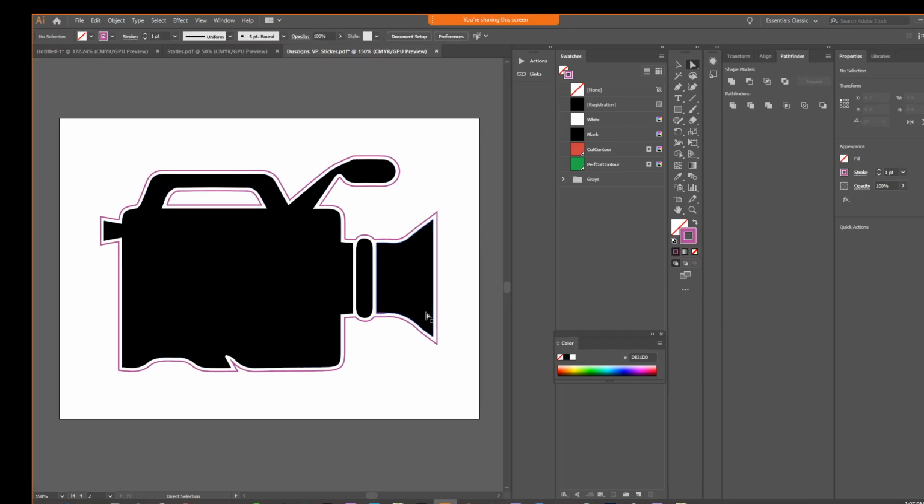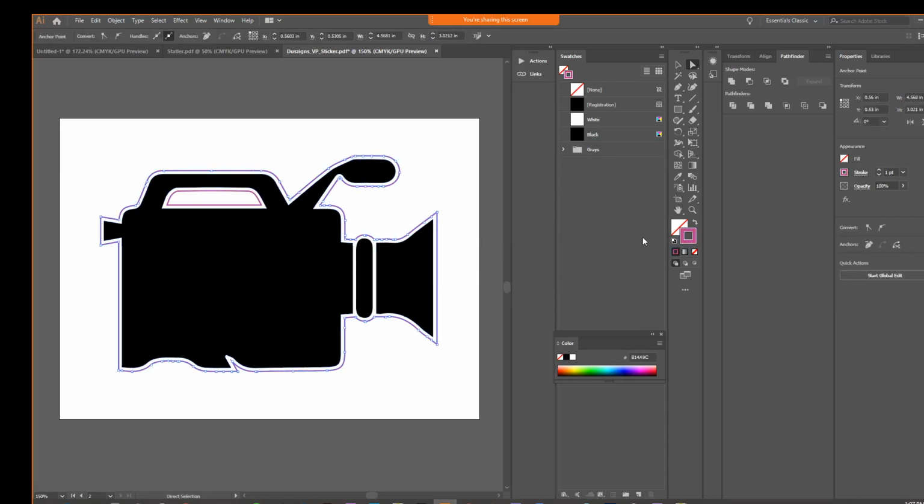All right, so that's probably the hardest part of this, using that shape builder, and then extending it if you want to. But that's all you really need to do as far as creating one line going around it, because we don't want to cut out any parts on the inside of the object. From that point, all you're doing is creating and naming your swatches. So as we said, it doesn't matter what color this is.